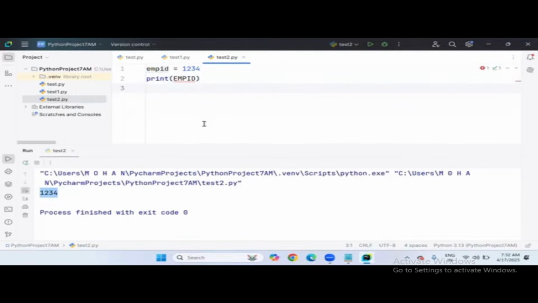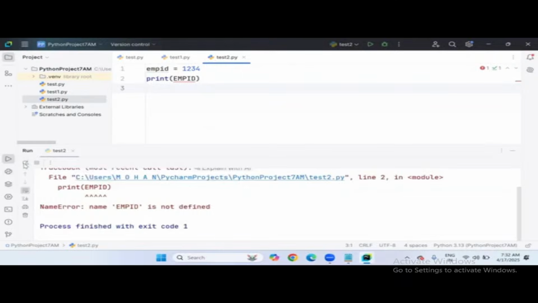What error? Name error. I'm telling you, you should focus on errors also. Based on your mistakes, you have to keep in mind what type of error you will get. Observation of error names is very important in a programming language so that it will be easy to handle in future. This name error occurred because the capital letter EMP ID is not defined.